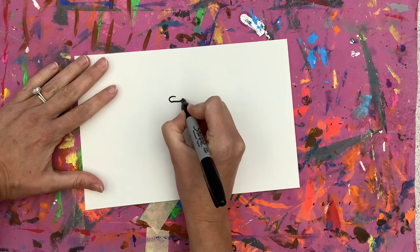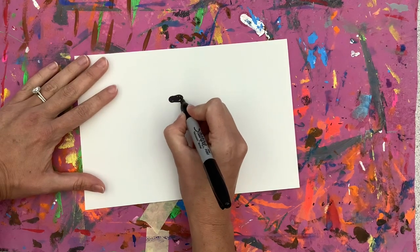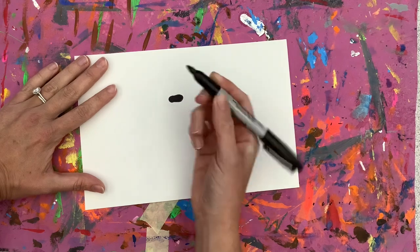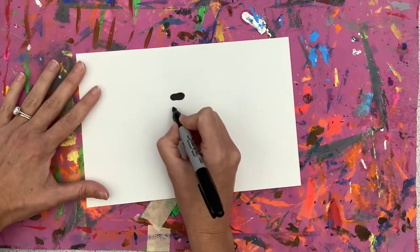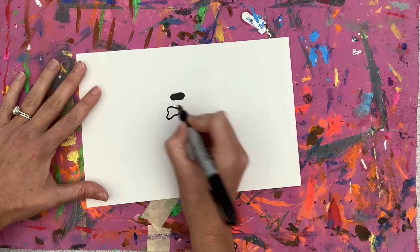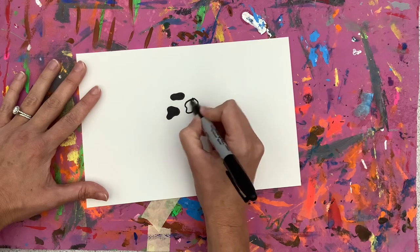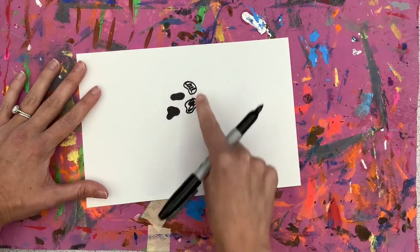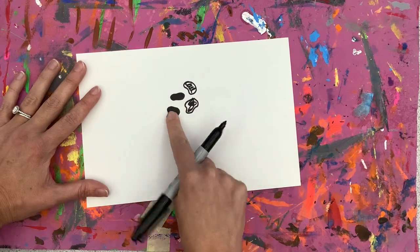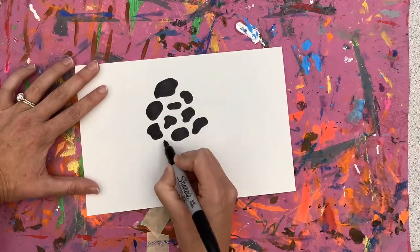You don't want them any smaller than your big fingernail, and you actually want them a little bit bigger than that. So as I draw my first shape, I'm making sure I'm not smushing and smashing the Sharpie top. I draw that shape and then I use the Sharpie to color it all the way in. Make sure you don't have spot-itis. Those white spaces, we want to make sure our spots get fully colored in.